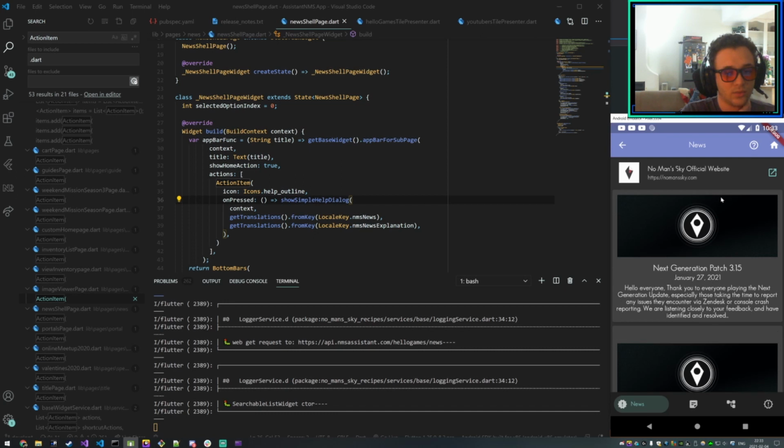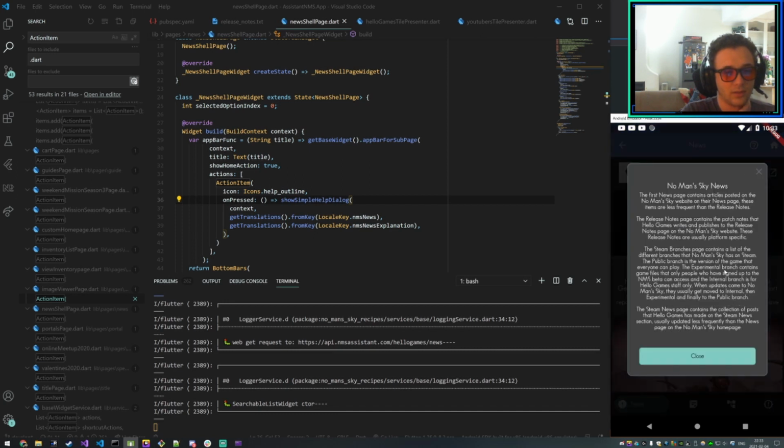No Man's Sky news. There we go. Yeah, that's pretty good. I would like to highlight some of the stuff, but then I'd have to use a markdown page and I'd have to expect the translators to conform to the highlighting. For now, I think it's fine. All right, cool. I'm pretty happy with that.